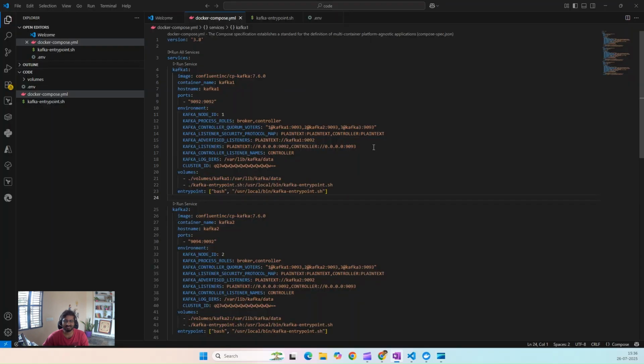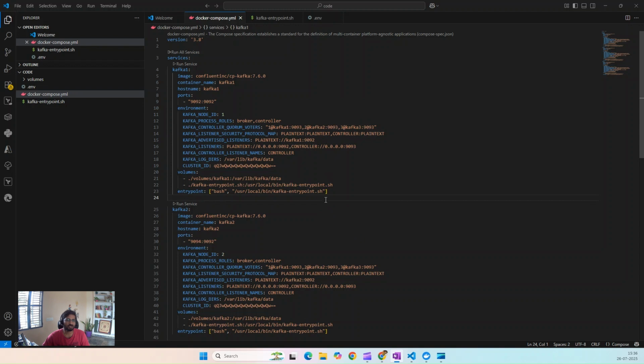Let's start coding. We'll create a 3-node Kafka cluster using Docker Compose, and all of it runs in KRaft mode. No ZooKeeper, just pure Kafka. And we'll see how Raft handles controller elections. We'll use Docker, the CP Kafka image, and a custom startup script that formats each node in Kafka with a cluster ID. Let's dive in.